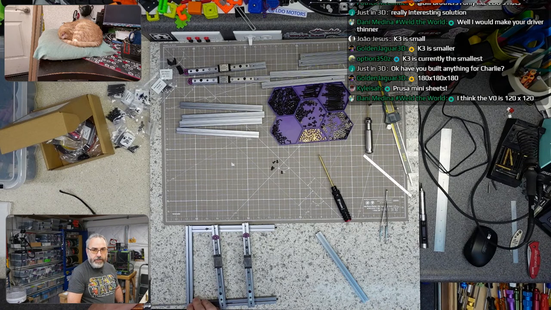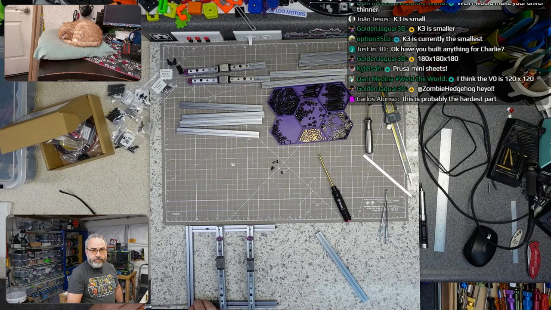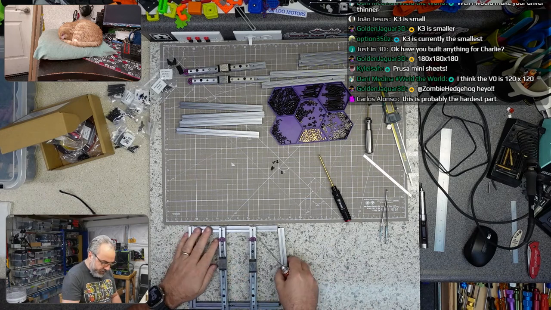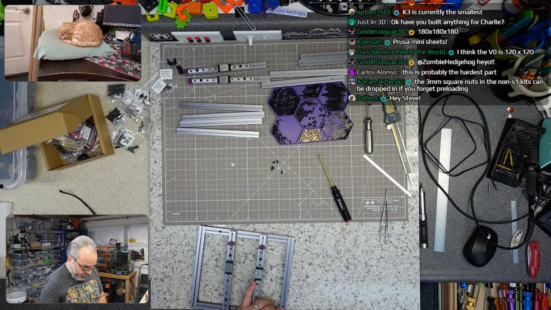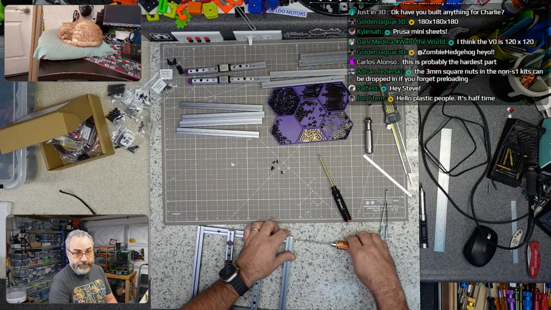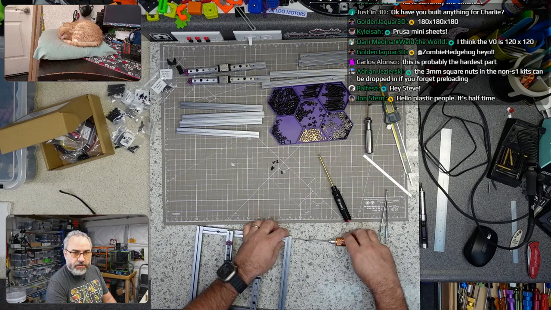So K3 would be the one, yeah. I am definitely a fan of designing sizes of printers around the most readily available build sheets, because that gives you options, right? Hey, John. Hey, Palfest.